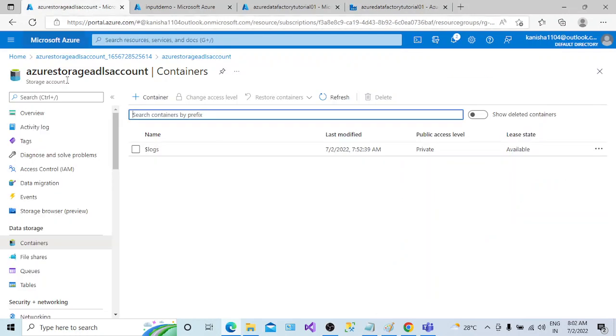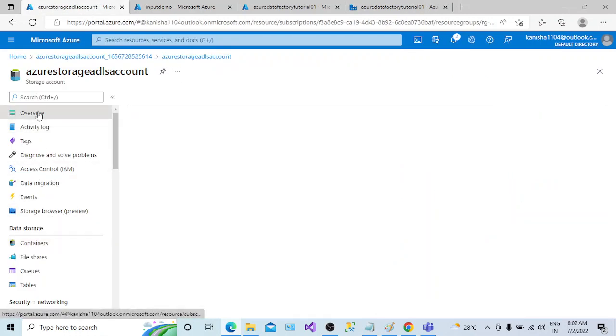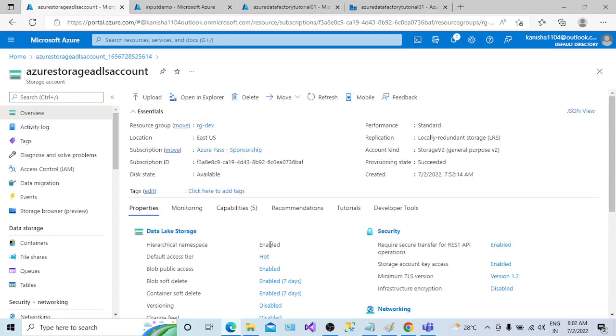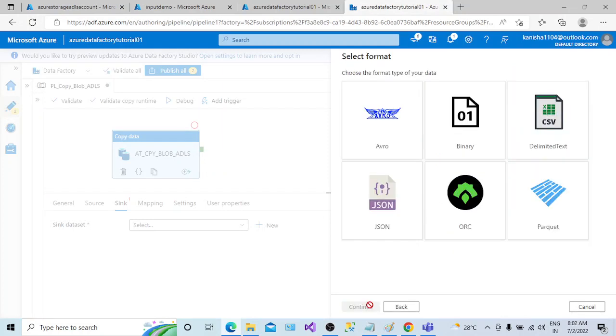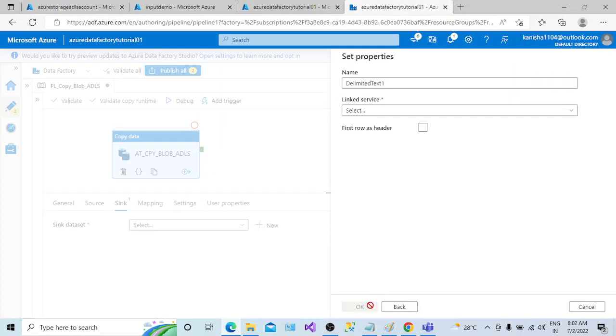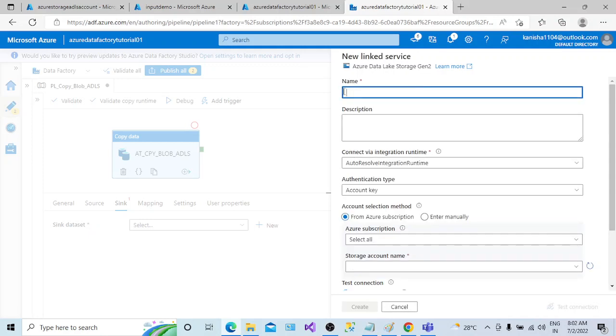Here hierarchical namespace is enabled, the account kind is StorageV2, general purpose. So what you need to do is select Azure Data Lake Storage Gen2, click on continue, the file is CSV, and here you can put the dataset name as ds_destination_ADLS. Click on continue. Again we have to create a linked service to our ADLS Gen2.